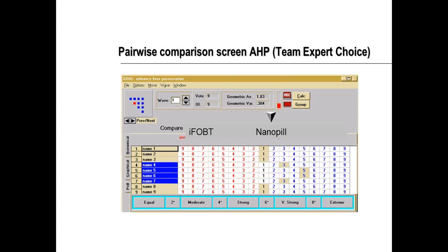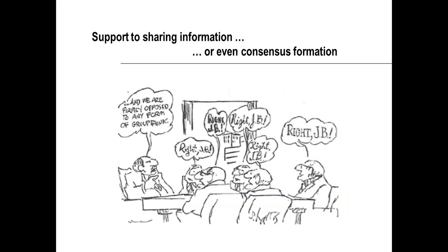And this is actually how you would see this scale, this double 9-point scale with the comparisons, if you're going to use the software package of the AHP. And so this also is an additional support to group decision making, in that it not only helps you to make the different trade-offs between the advantages and disadvantages of technology, but also to support the group members to share information, or even to come to a consensus, but it's not necessary, like I said before.